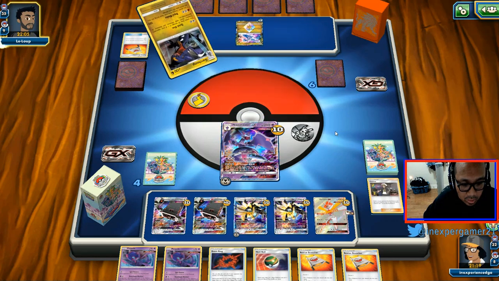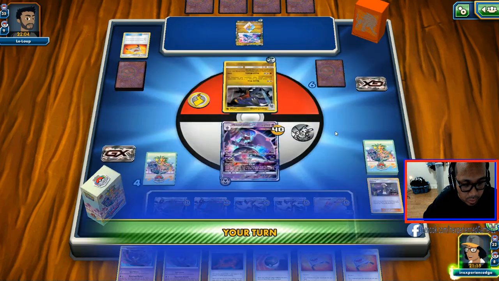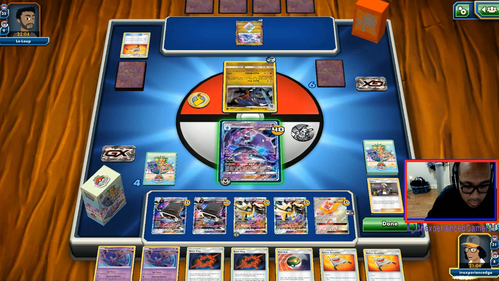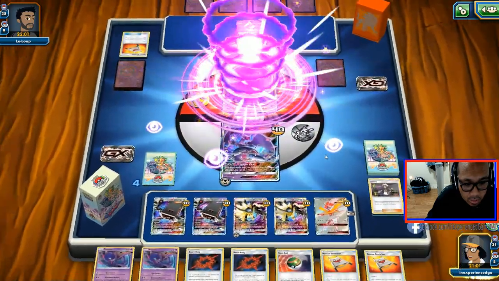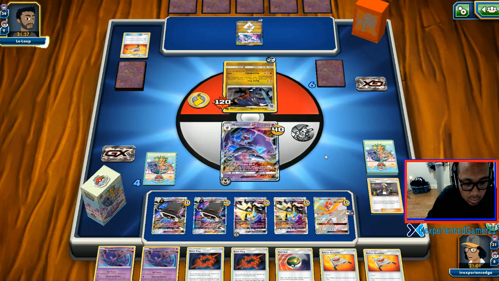I'm assuming that if he does have a, well, he didn't get the card back, so I would assume that he didn't have any kind of search. We can't really do much here. Okay, let's just attack. We're pretty much prepped here.